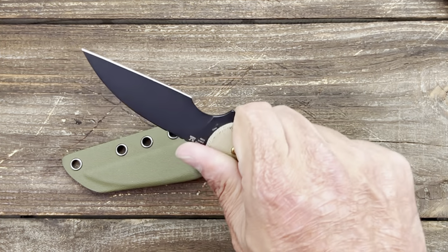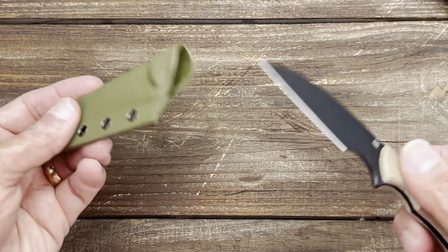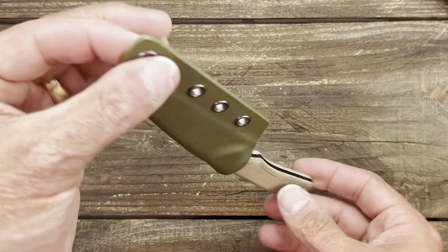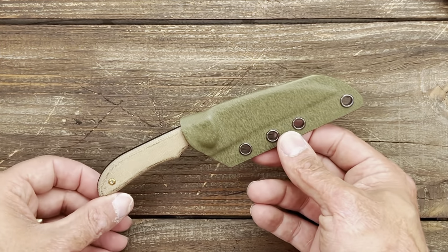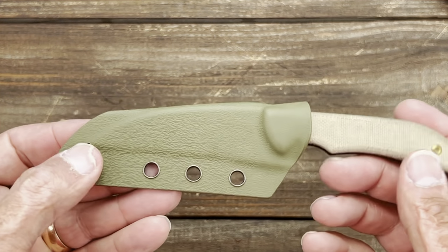It's kind of hard to beat with the AR-RPM9 stainless steel, $50, and you get a nice Kydex sheath. Once again, like I said, I drop it in my pocket just like this because of how thin it is. But if you want to put some paracord right there, you could wear it as a neck knife, but in my opinion, it's a little long for a neck knife. But, you know, it just depends. You have a drainage hole right here just in case you get it wet on the inside. Nice little package, $50, hard to go wrong there.